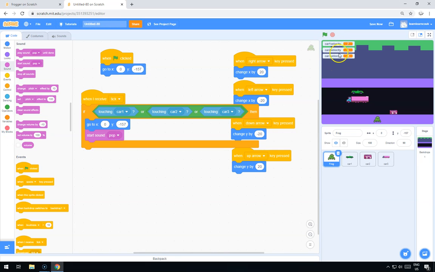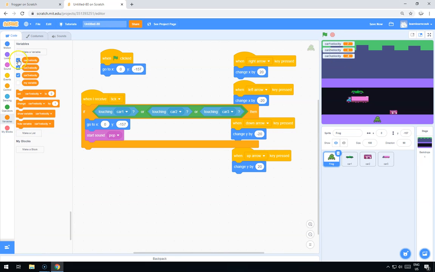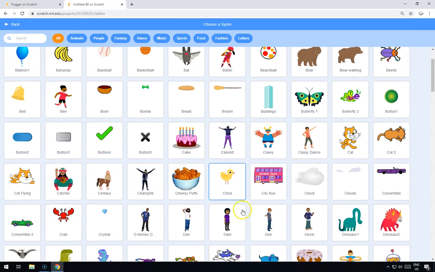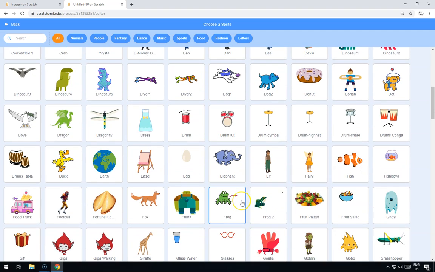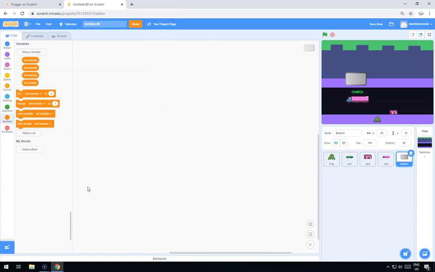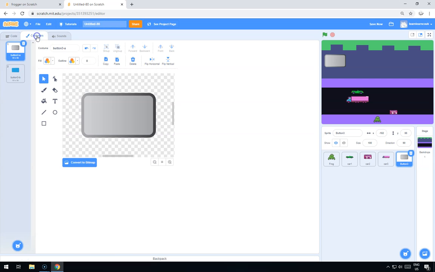We don't need to use these now, so let's just hide those so we don't have to see them in our game. Brilliant. And now what we'll do is we will create the logs. So how do we do that? Well, we do a similar sort of thing with the logs. We haven't got a log option here, so I'm just going to use a box or a button or something. Hey, a button, that will do. So I'll use a button. Again, you can create your own logs from scratch, using the paint tool and stuff. But for the sake of a game, for the tutorial, I'm just going to use these ones.